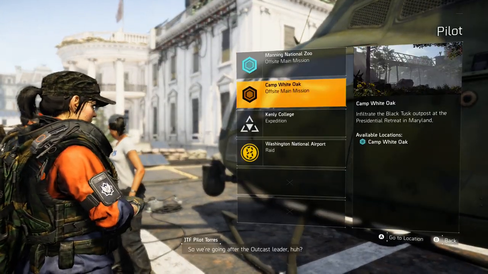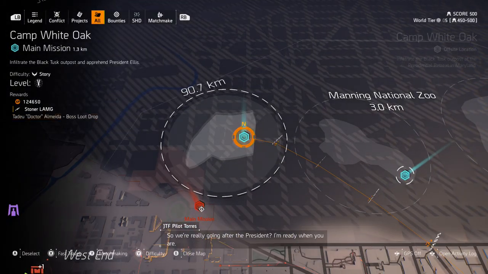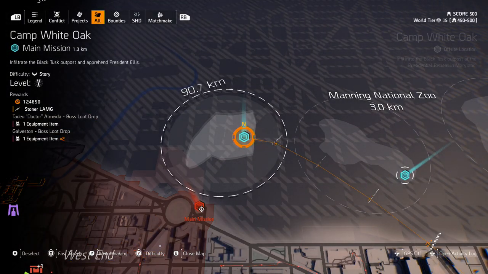So we're going after the outcast leader, huh? Camp White Oak. Oh, okay. So we're really going after the outcast leader. Ready when you are. Oh, nice. We can fast travel. Perfect. Let's do it. En route to the Camp White Oak. Thank heavens, that's going to save me a good 1 kilometer trip. And if I didn't fast travel, you'd be looking at a 30-minute video just to get to the destination.